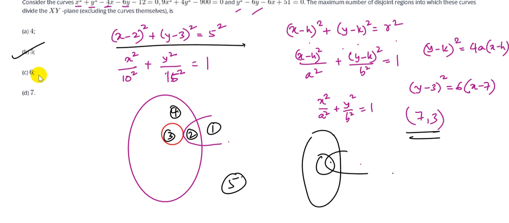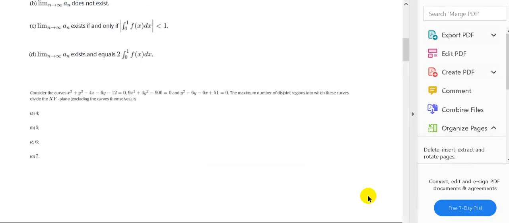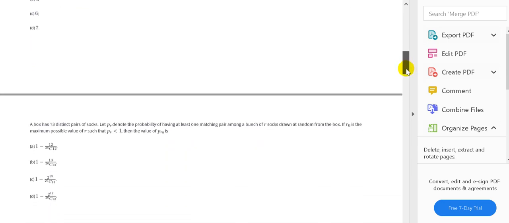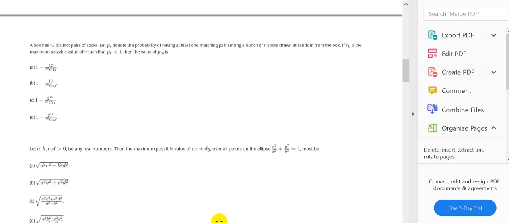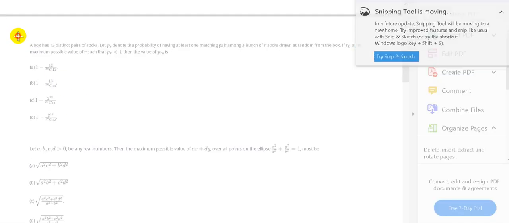So I am showing you how to choose the right kind of question, which is very, very important in competitive exams. So I will not attempt this kind of a question in the exam hall. If you have time, then we obviously try it, and if there is no negative marking, that is important.